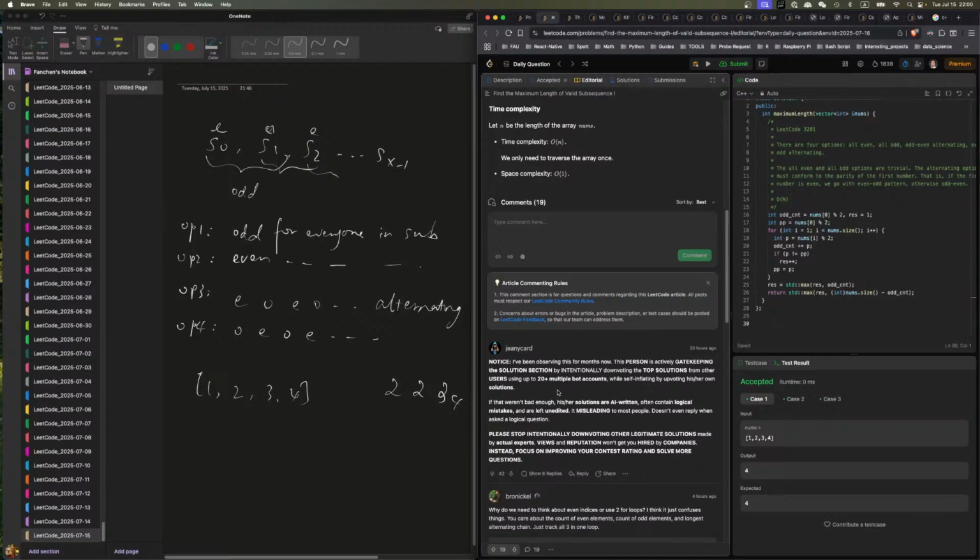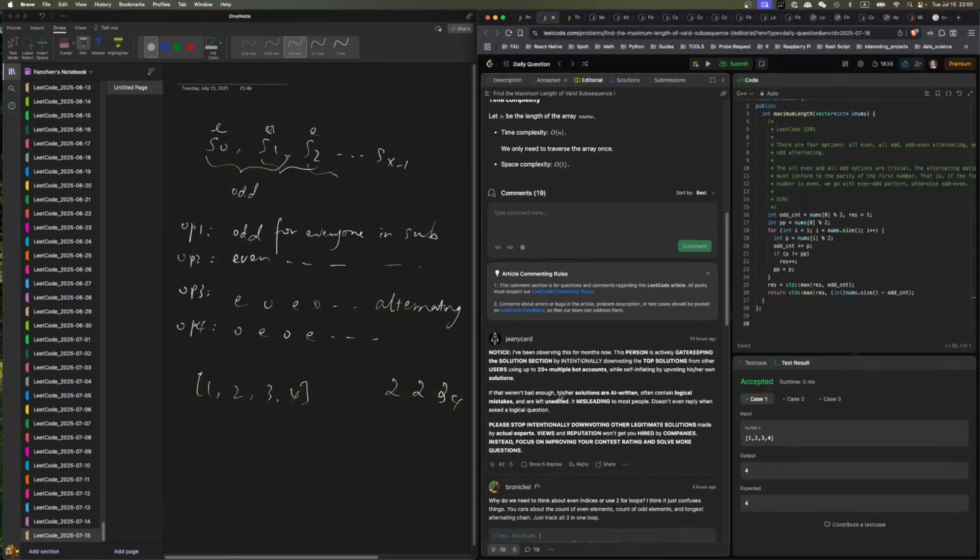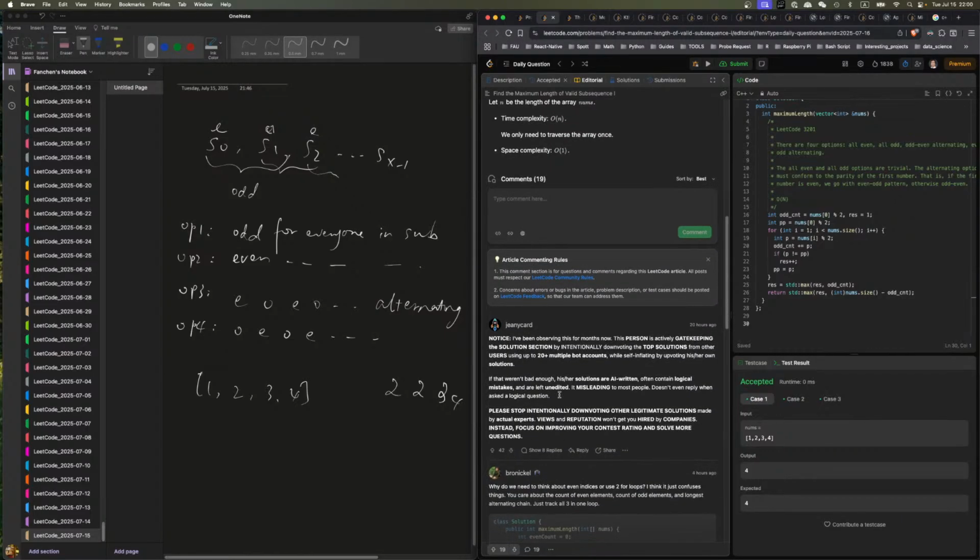What? There's drama even on LeetCode. People need to chill. Somebody is accusing somebody else of using bot accounts to download other people's solutions and upload their own solution, which was written by AI. Wait, what?